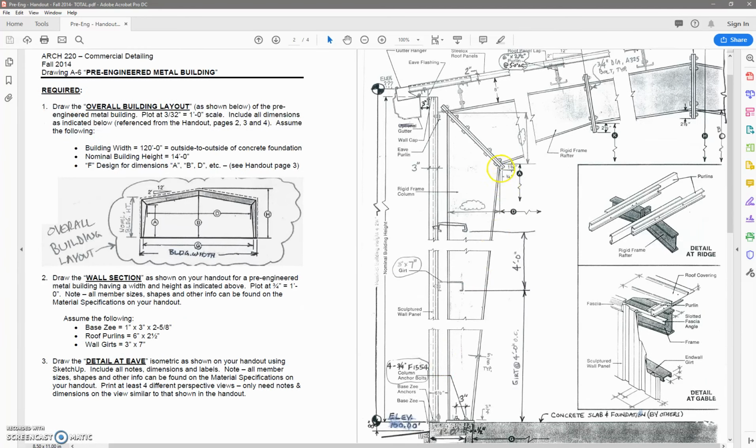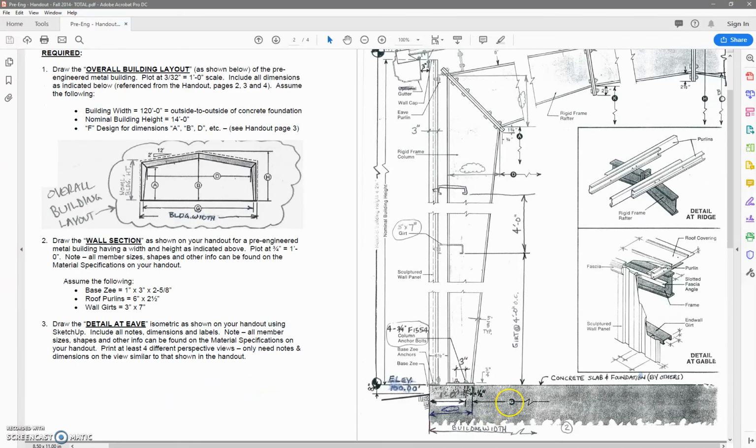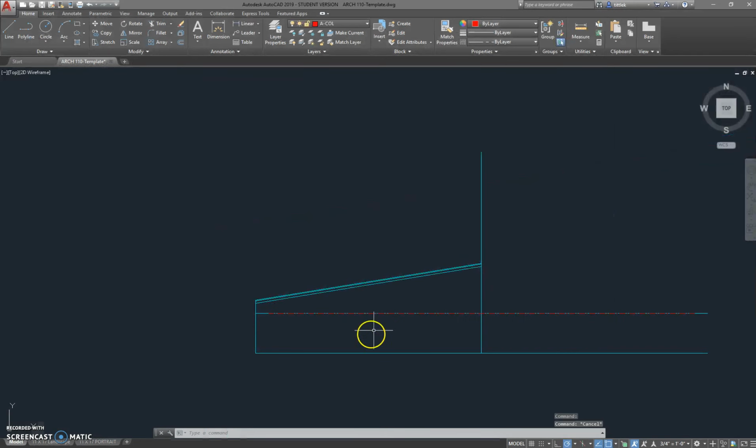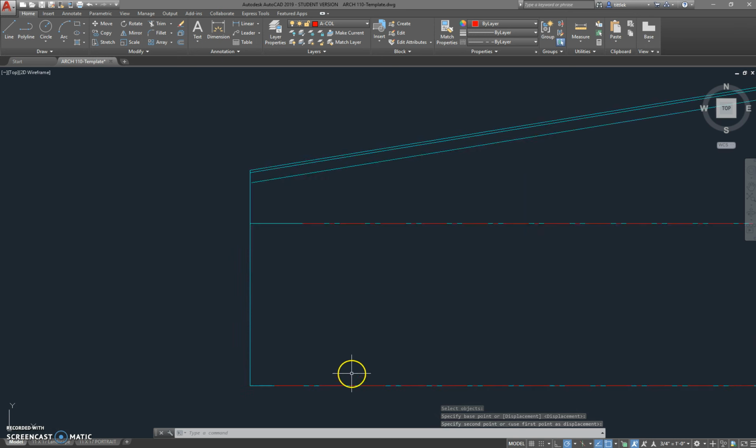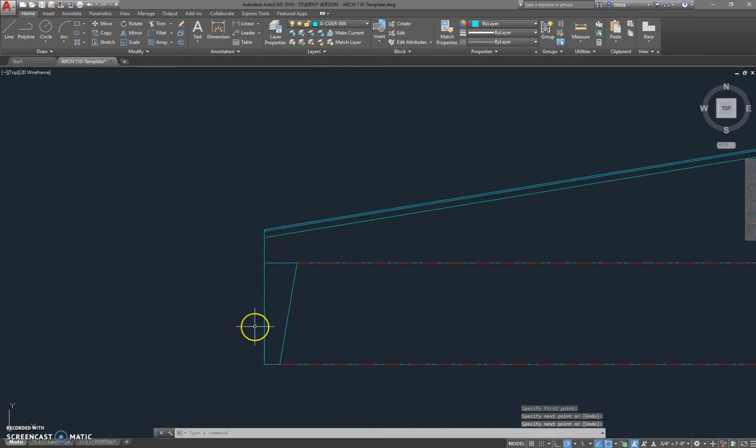So to draw this leg in here of the column, I also need to come down here and get G. G is the overall distance from the inside face of this column to the other column on the other side of the building. So just like I did that one, I'm going to draw a line, and G is 116 feet 9.5 inches. And then I'm going to move that line using the midpoint, again to the midpoint, but now at the base or the finished floor line. So now I'm going to switch back to this layer, and I can just simply click there and click here, and now I have my column taper in.